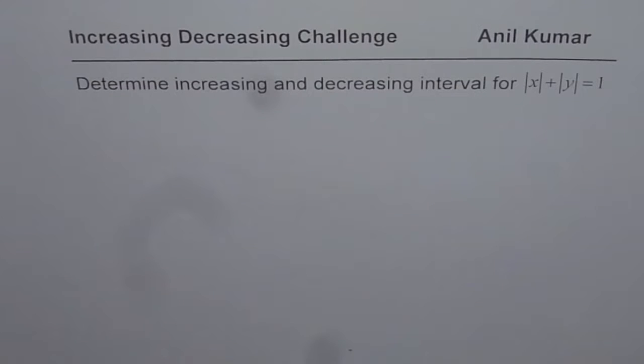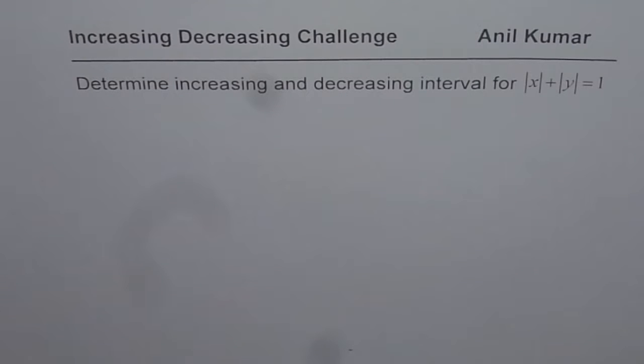And this is one of the most difficult test questions on increasing and decreasing intervals. The question here is, determine the increasing and decreasing intervals for |x| + |y| = 1. I'd like you to pause the video, think about it, sketch the function preferably, and then only answer the question.